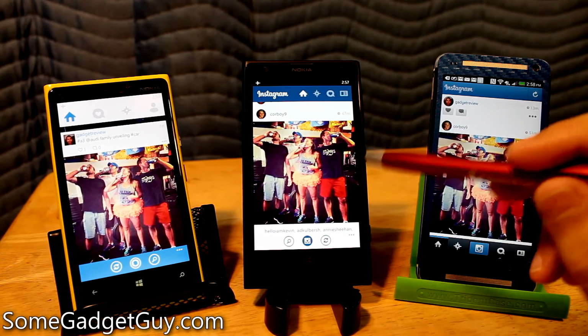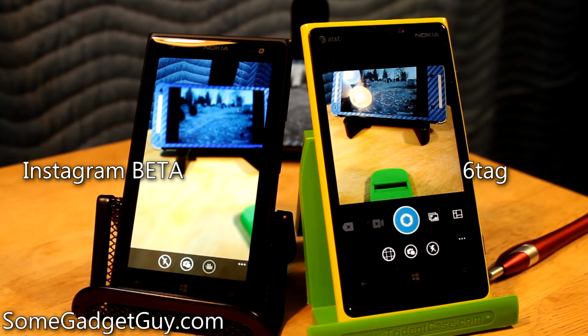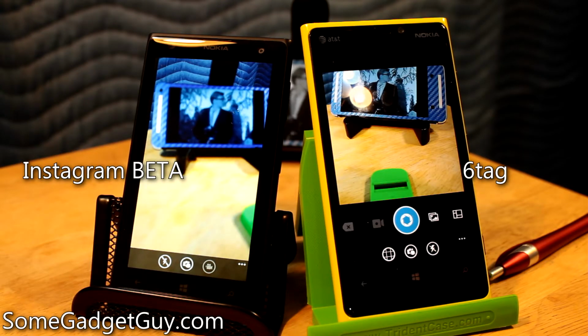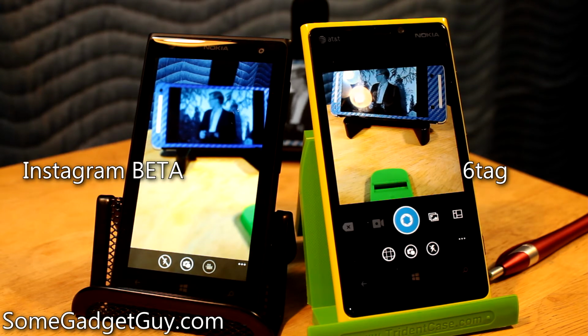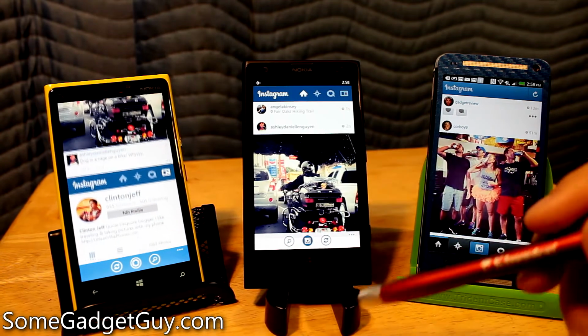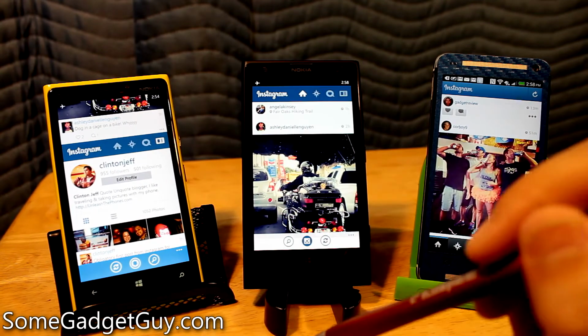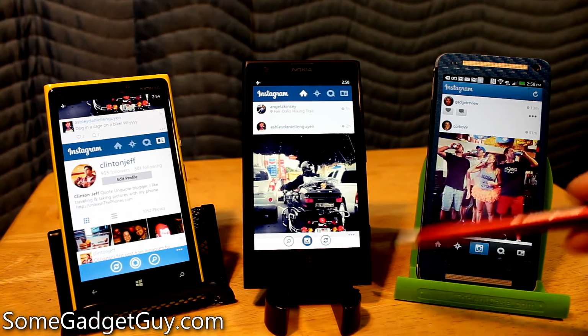However, for those of you who are currently rocking a Windows Phone, while we have this nice new pretty official Instagram experience, it's a little hamstrung. I don't like that photo window. I don't like the actual photo taking experience. And I think for many of us, sticking with 6tag for the short term at least is the way to go. I think this is a much more mature app. I think it's a better experience overall. And I know Instagram will catch up quickly.